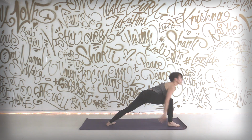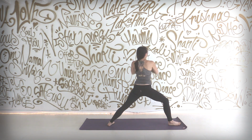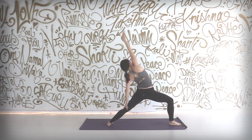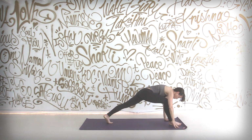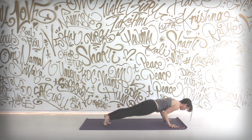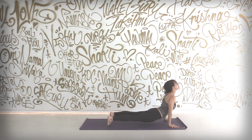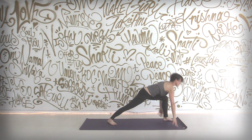Right foot steps through, back heel flat. Come up, warrior one pose, inhale. Open to warrior two on the exhale. Reverse warrior, inhale. Exhale, release to plank and lower down. Inhale, upward dog. Exhale, hips back to down dog, left side, step through.